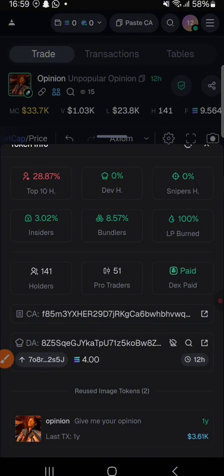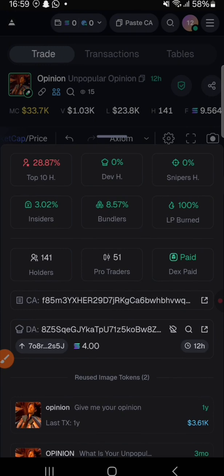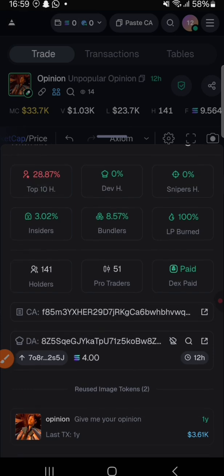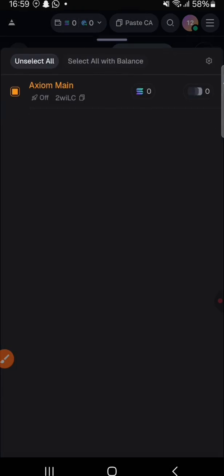Top 10 here is 28%, but it's still good, because most of the time what you don't want to see is top 10 at maybe 60%, 40%. That's what we don't like. Sometimes you can see top 10 at 28, but the best top 10 is when this thing is green, which it should be if it is below 10%. Maybe 15%, but 10% is good, right? If it is below 10%, it is good. But that does not mean you cannot buy it. What we want to run from is when we start seeing top 10 at 40%, 60%. Run for your life. 30%, 40% upward, run for your life. It's dangerous, right? But that is it.